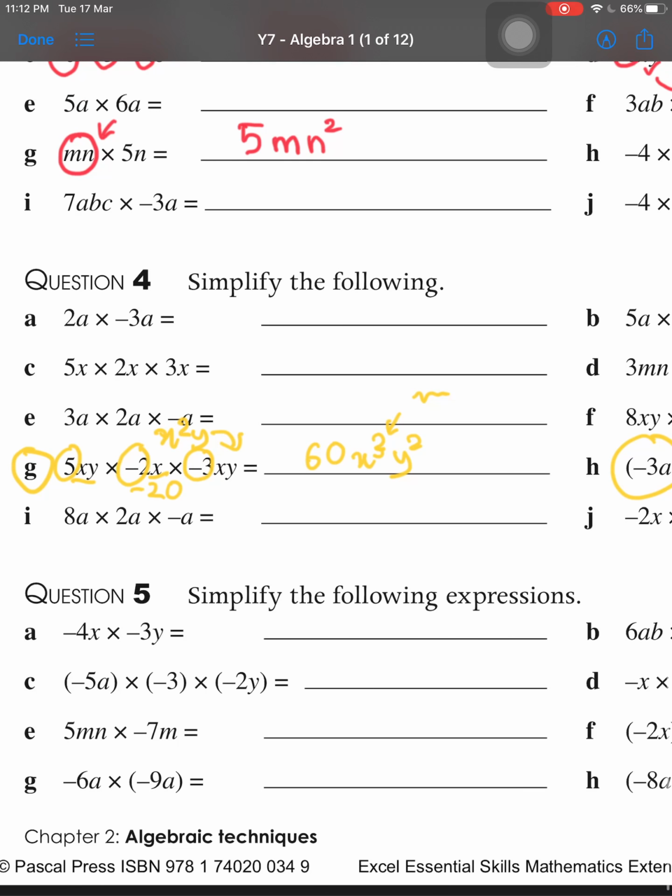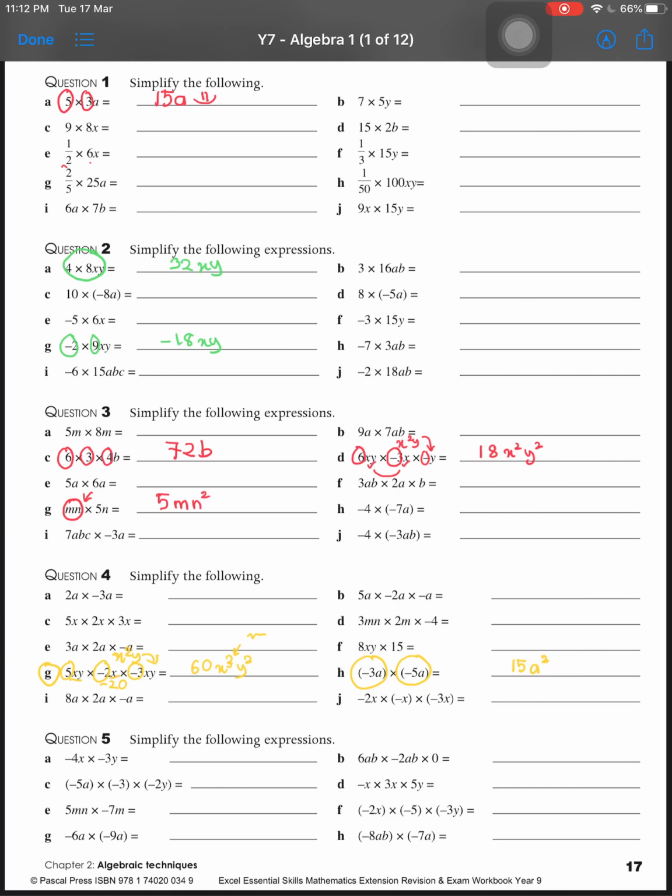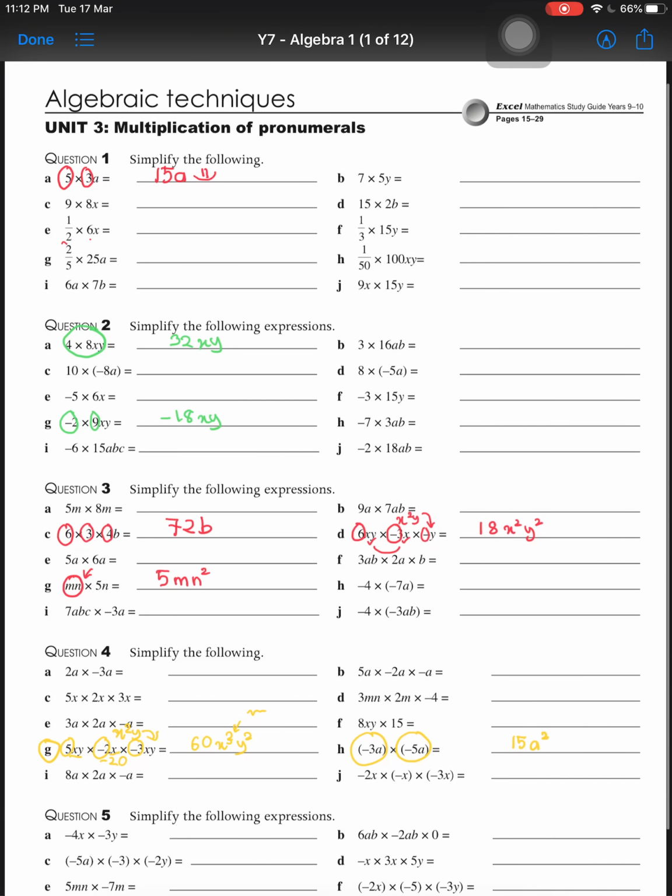Question 5 is more or less the same. So basically, this whole video is just a guide for you to have the right approach in solving the different questions in multiplying the different algebraic terms. I will upload the answers and you can check the rest, and I want you to upload your work on Google Classroom. Never mind if you do it straight from the document or you're doing it from your exercise book. Just take a photo of it and upload it.